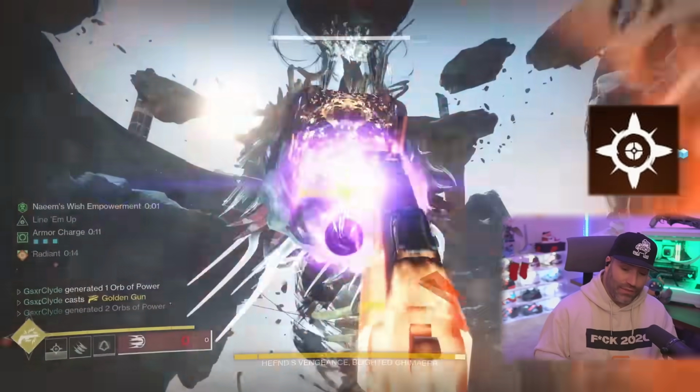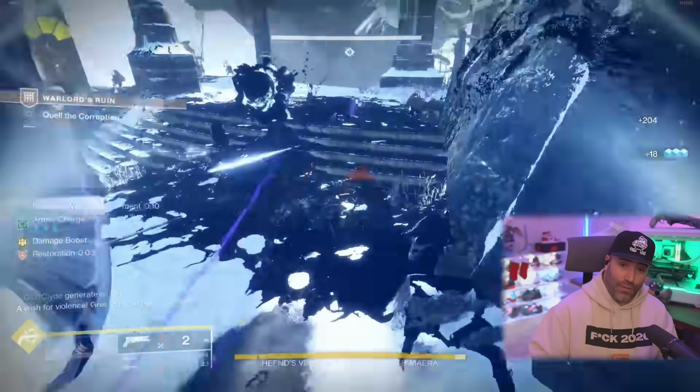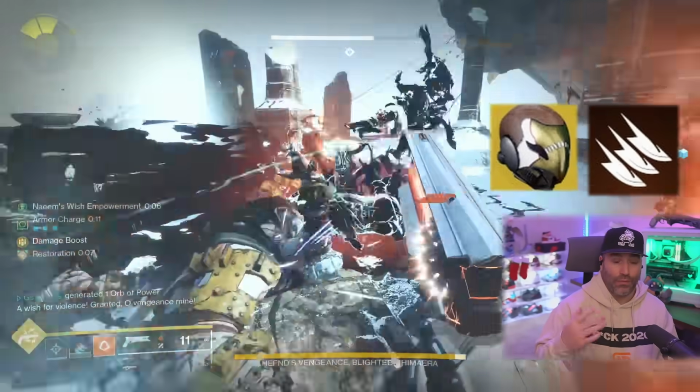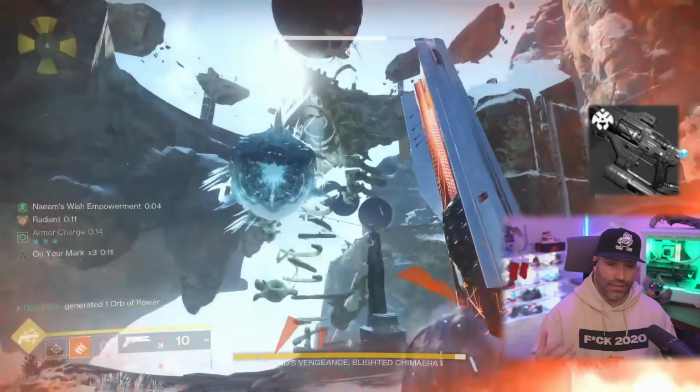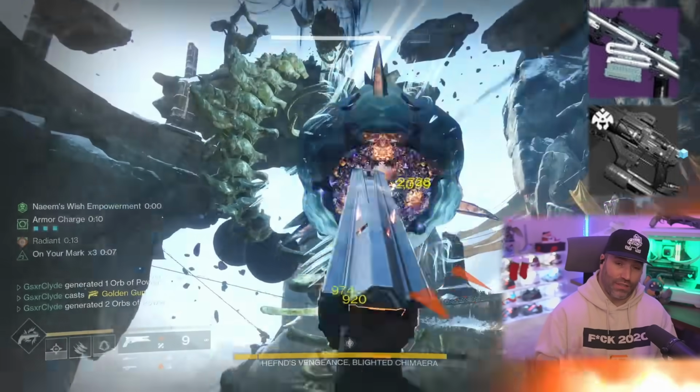ready. I activate restoration. I shoot a couple shots to kill those thrall that he spawns. I will throw my knives at the boss and then hit that Nighthawk. The reason why I didn't use Riptide for this boss to debuff him even more is that I like having my kinetic sniper on. It just felt good. It felt snappy.